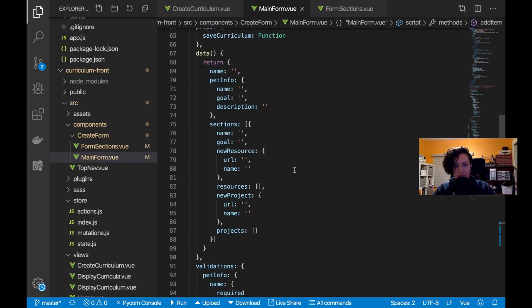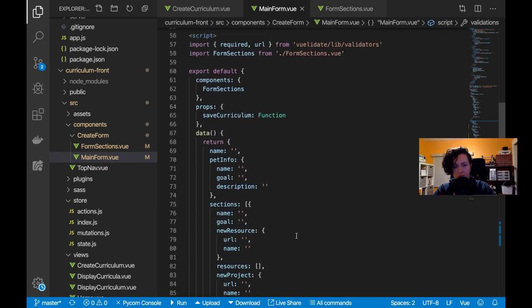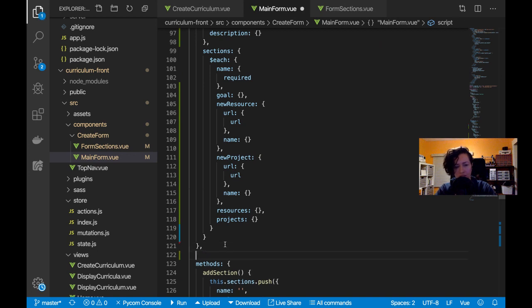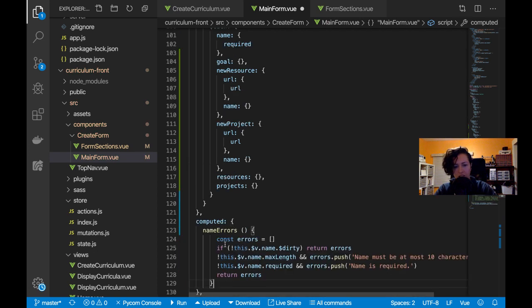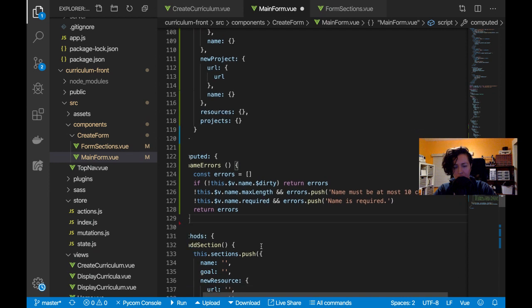So let me put it after the validations. Let me put it before methods. So computed object, and then in here I'll put name errors, and maybe there's a better way to clean this up.